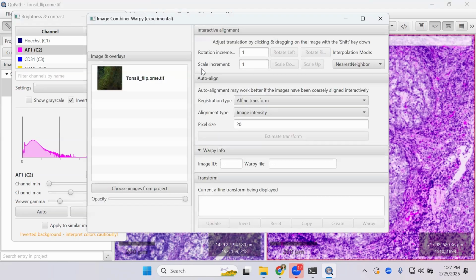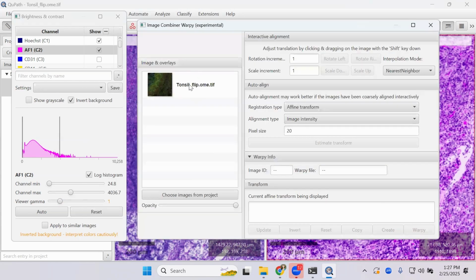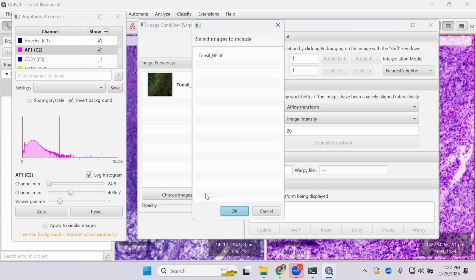A new window will open, and we're going to have the image that was selected, which was the immunofluorescence image, already added to that list. And then I'm going to choose Images from Project, click that, and select Tonsil H&E. Then I'm going to click OK.